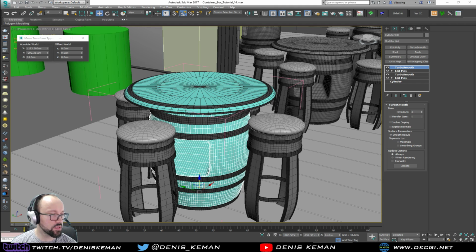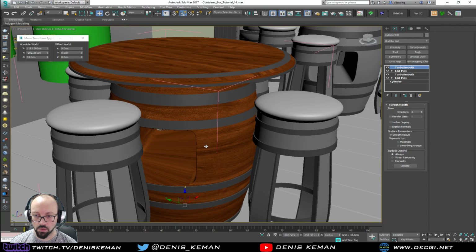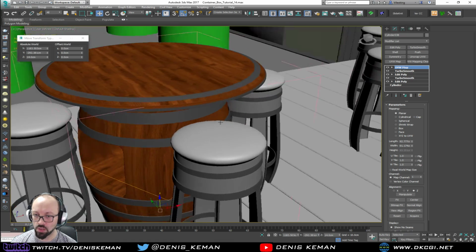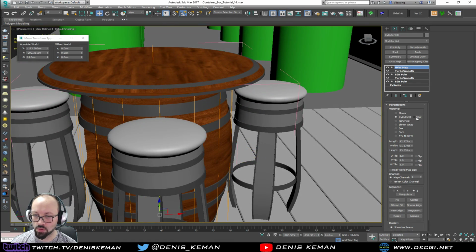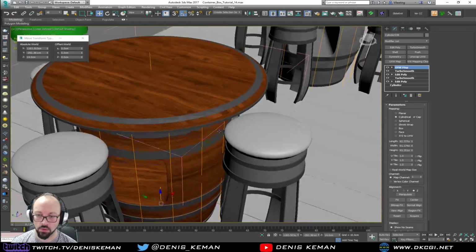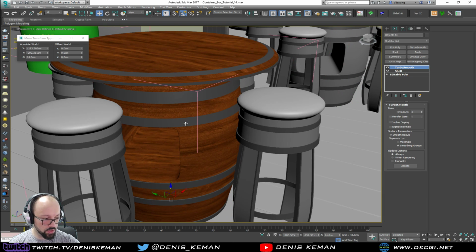Probably something like a very dark wood. Definitely not going to be this way, but see how it looks when it has color.